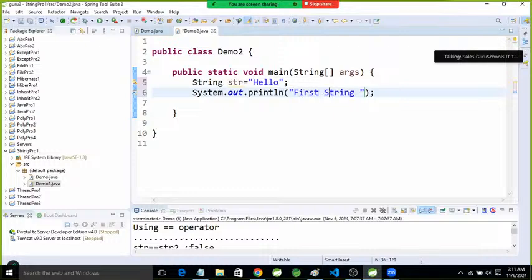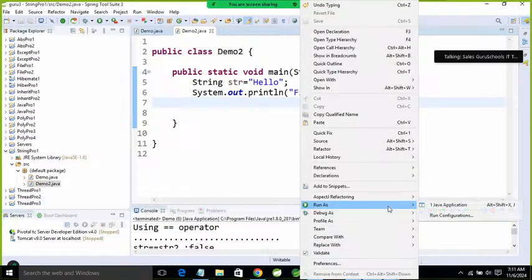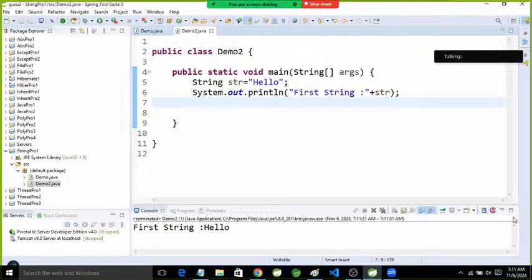First string. It's so simple. If you want to execute it, you can. First string, this is the string, but suppose we want to add something to this string.